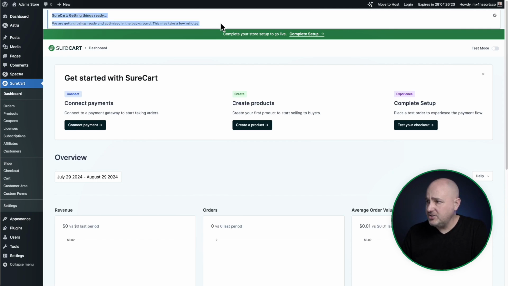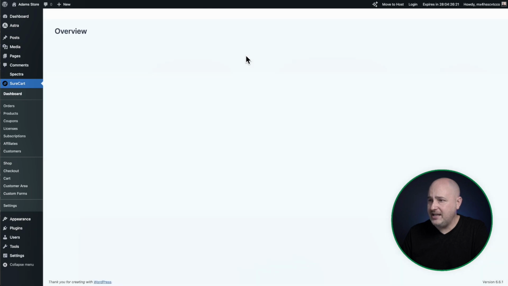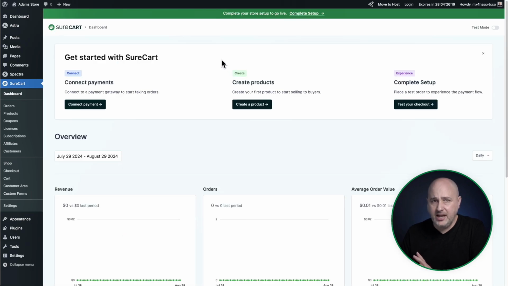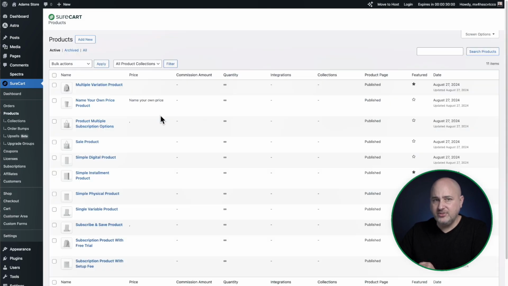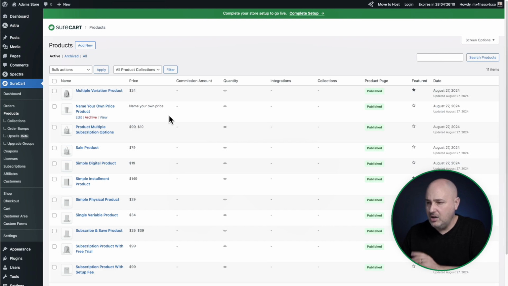All right, so there's a little X here. You can do that, and it's going to just completely upgrade everything in the background. Now, I'm going to click on products right here, and I just have the default data that we ship as an option. So I've got a list of products here.